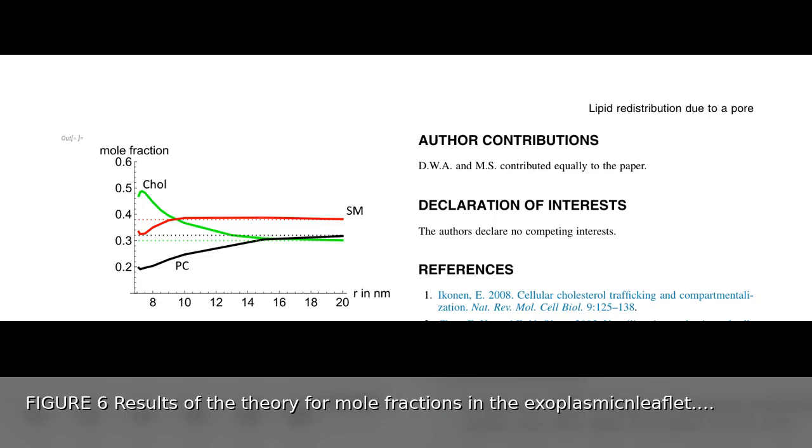The results reveal that changes in lipid mole fractions are more pronounced in the exoplasmic leaflet than in the cytoplasmic leaflet, consistent with the curvature profile shown in Figure 5. Specifically, cholesterol mole fraction increases near the pore axis in the exoplasmic leaflet, reflecting the positive total curvature that favors its enrichment. This behavior aligns with previous observations in membranes with embedded proteins like piezo-1. Comparing Figure 6 with Figure 4 highlights an important distinction: cholesterol decreases in the cytoplasmic leaflet, but increases in the exoplasmic leaflet.